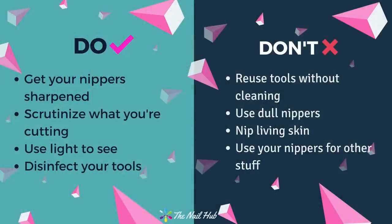Do's: definitely get your nippers sharpened on a regular basis. If you're a working professional nail technician cycling through them, nippers typically get dull within about six months — send them in every six months for sharpening. The manufacturer usually has a sharpening service, or you can Google 'cuticle nipper sharpening' to find companies you can mail them to. They'll oil, clean, and sharpen the blades, which is really important for proper results.